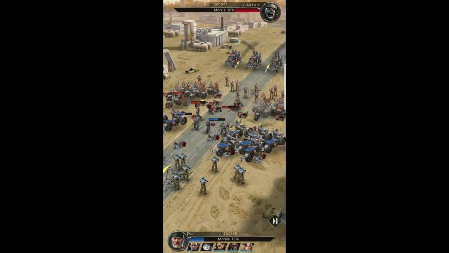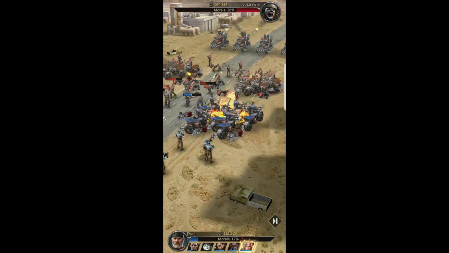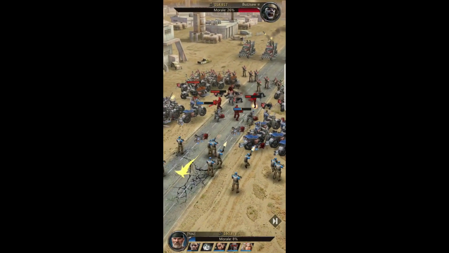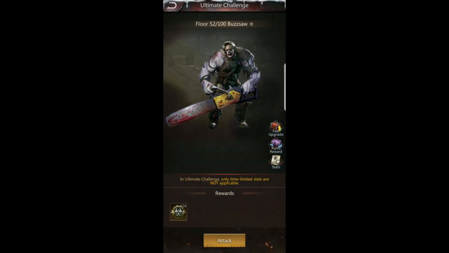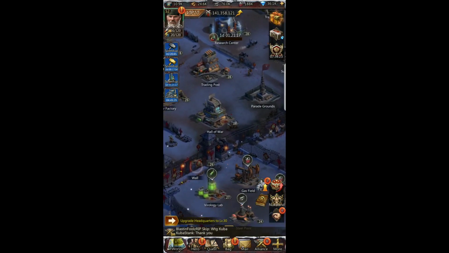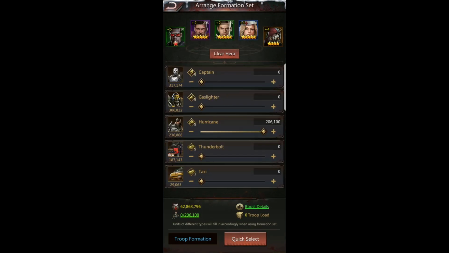So these are big boosts that happen during battle, and that's why it's so important for you to make sure that your heroes match your troops. The hero type matches the troop type. I'm going to go ahead and skip the rest of that battle. I'm not going to win it anyways. So, like I said, coming in here into your Hall of War troop formation set, when you select these, you want to make sure that all of these heroes, if possible, match the troop.